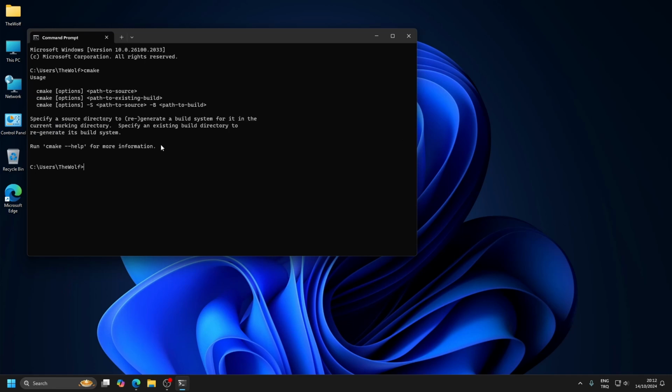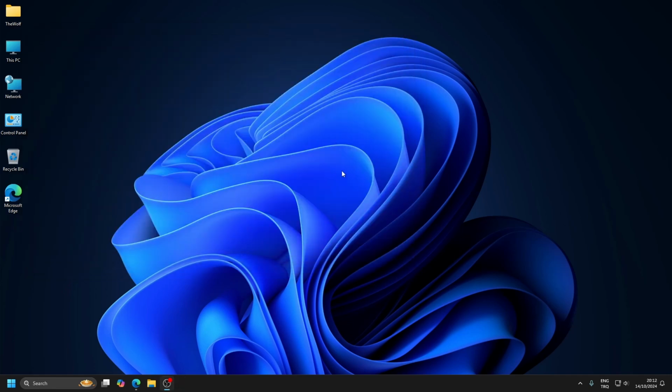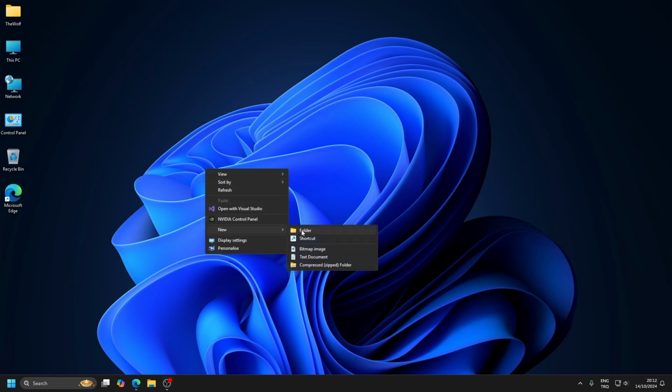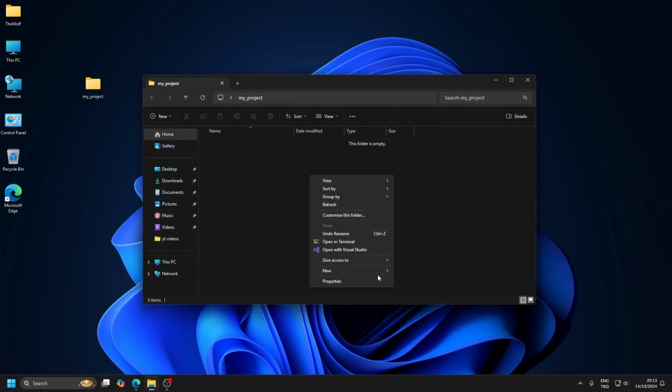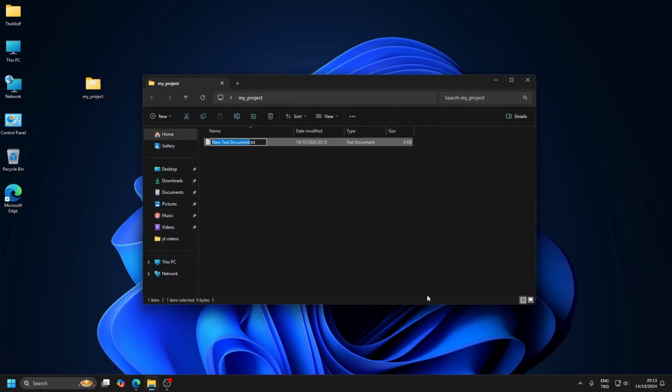Now, we can start creating our Hello World project using CMake. We won't use any code editor or IDE while doing this, because you should be able to compile your code without using any code editor or IDE as a software engineer or a good programmer. I don't say don't use any code editor or IDE. I'm just telling you, when you need to compile your code, you should be able to use the tools I'm going to teach you in this video without using any code editor or IDE.